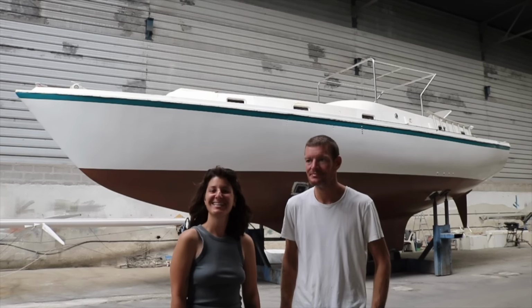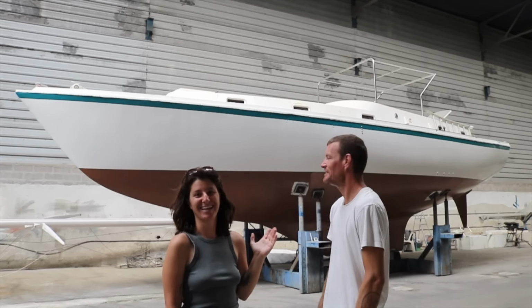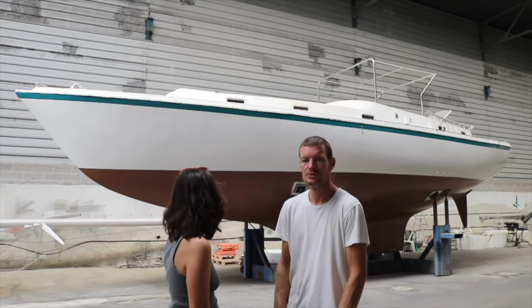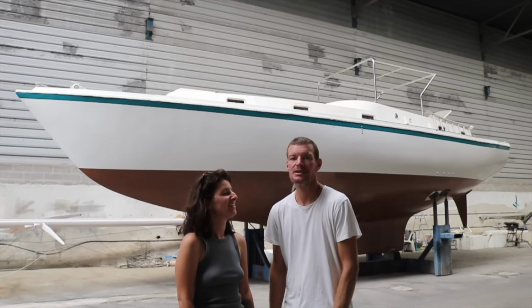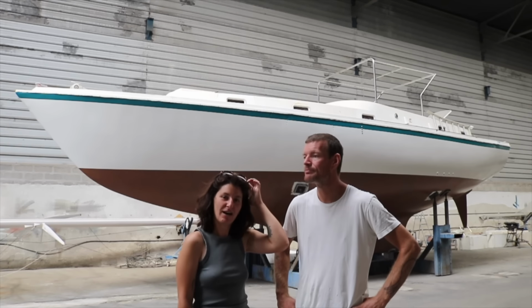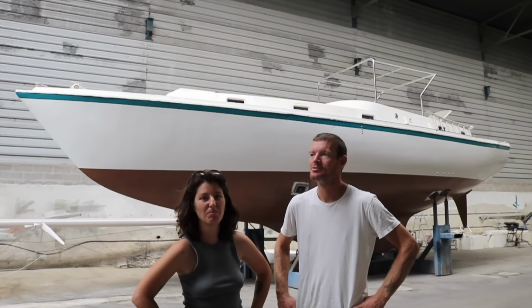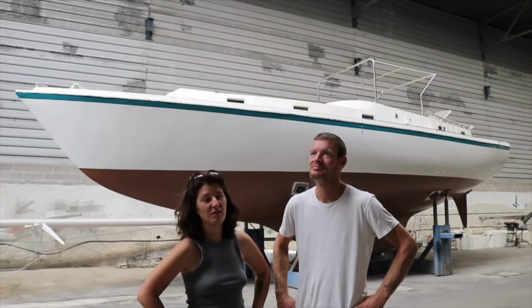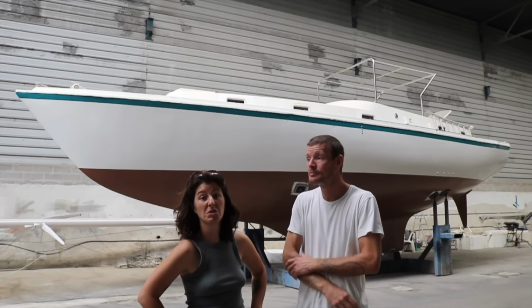Job well done. Well, I don't know if well done, but... Job done. It is done. Yeah. Well, we'll see what it's like once we've sanded it, and hopefully we'll only know in a few years, I suppose. Yeah, we were a bit down, as you saw, after the application of the copper coat, thinking it maybe wasn't the best job. But after sanding it, we're a bit more positive. We think it should be okay.